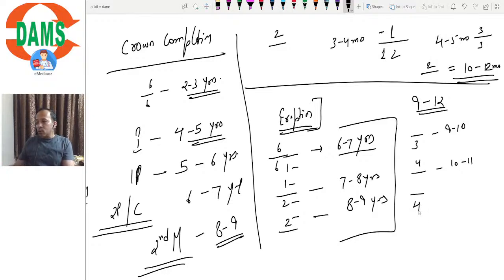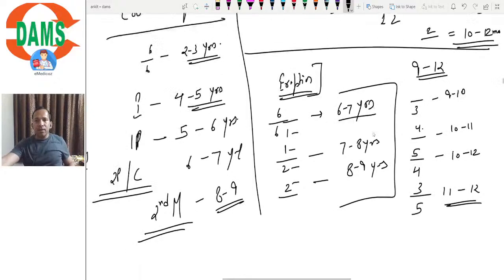After that, the lower first premolar and upper second premolar will erupt at an age of about 10 to 12 years. So there is not a very big difference in the age range, but you need to remember the sequence. First the upper first premolar, then the lower first premolar, then the upper second premolar, and then the lower second premolar along with the upper canine. They will erupt at an age of 11 to 12 years, right? The age range is very close, only a few months of difference, but the sequence is important, right? Lower canine, then upper first premolar, then lower first premolar, then upper second premolar, then lower second premolar, and finally the upper canine. Is it clear?